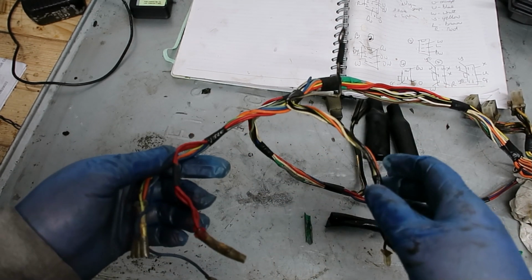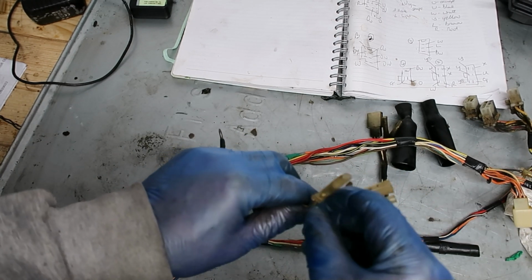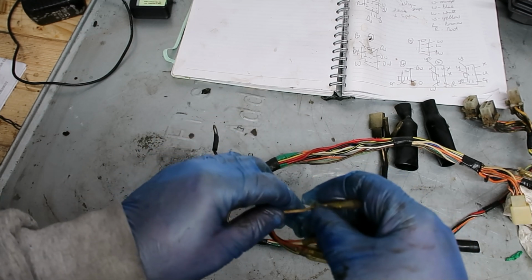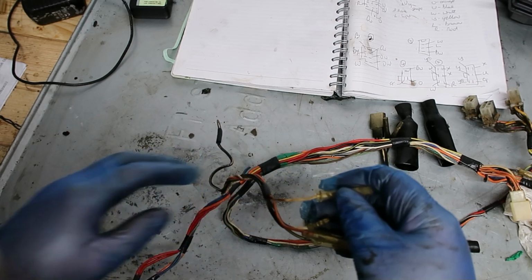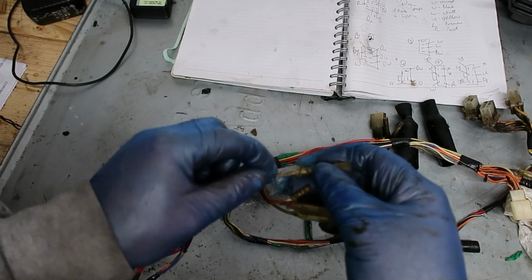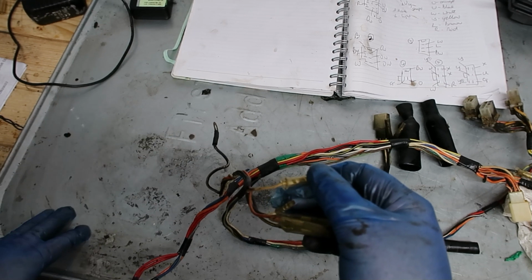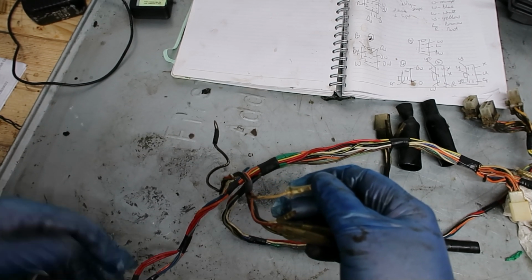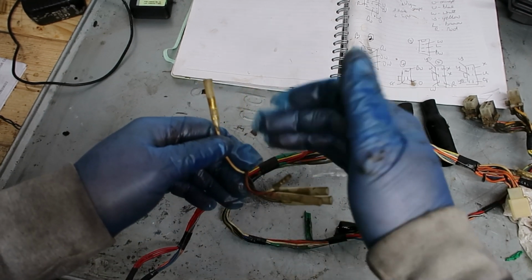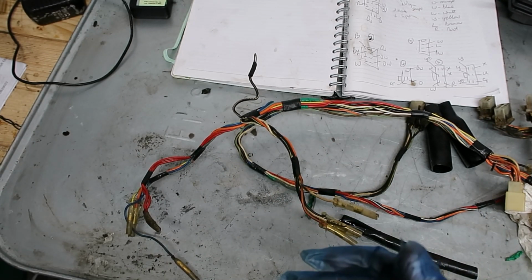In terms of if you do have to replace wires, make sure you fit it of the same gauge, same core thickness. The outside diameter, don't be too worried, but make sure it's got the same core thickness. The reason for that is that if you go too thick, then you're going to end up with increased radial stiffness, and that can create stress in the wire and lead to breakage. If you go too thin, what happens is you get too great a voltage drop, which on a 12-volt bike you should be okay, as long as you don't go crazy.